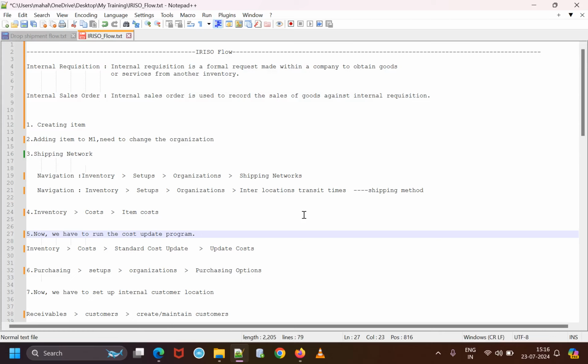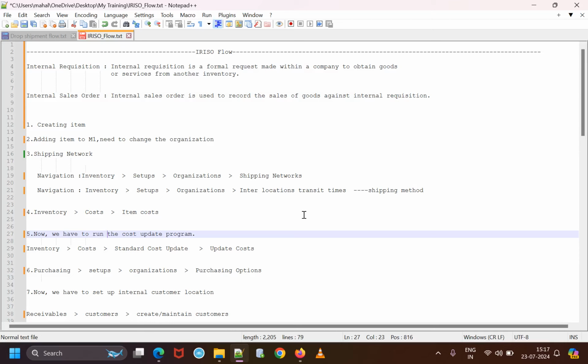Let us consider one of the Reliance Digital stores is needing some items to fulfill their order. So instead of purchasing those goods from a supplier directly, the store or the inventory would ask another store or another warehouse of the same organization to fulfill so that they can fulfill their order.